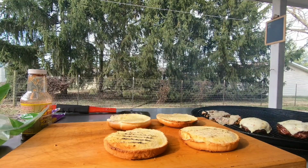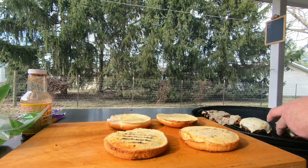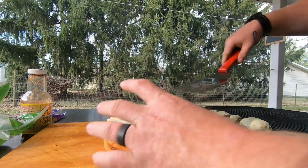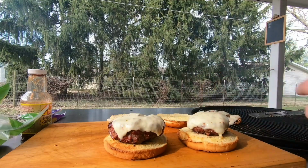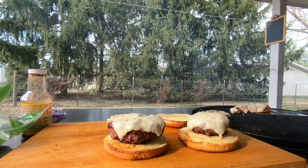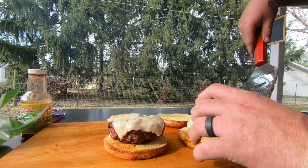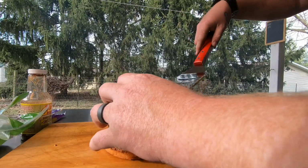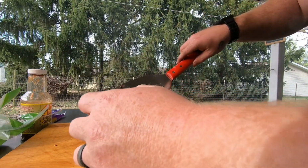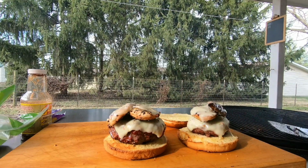Building our burgers. A big old piece of meat on here. Dude, that's kind of fattened up. It didn't really spread out very much, but that's okay. Put our chicken on top. Oh no, that was falling off. Boom. Chicken.